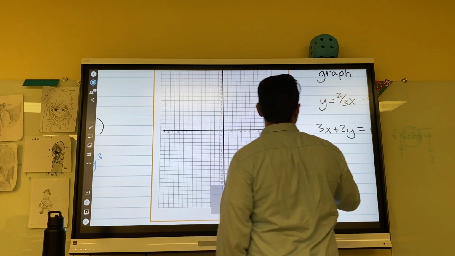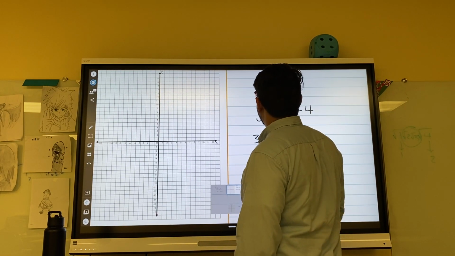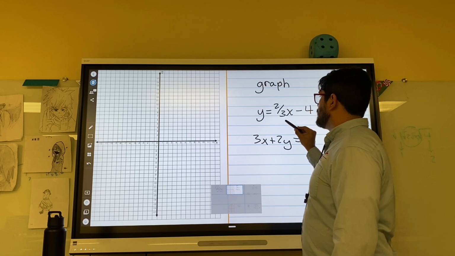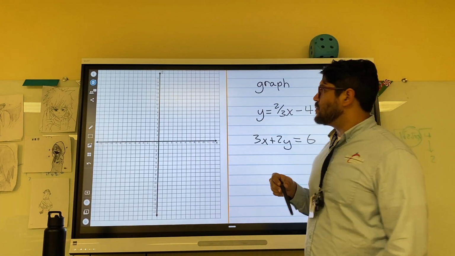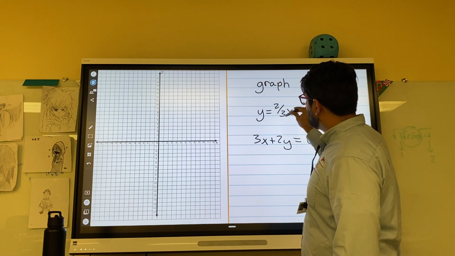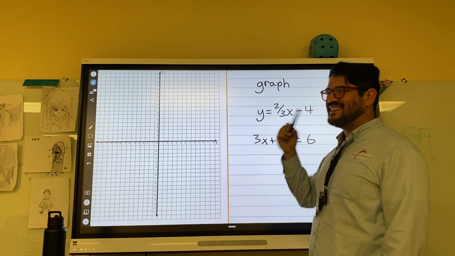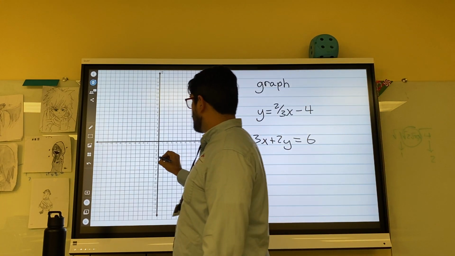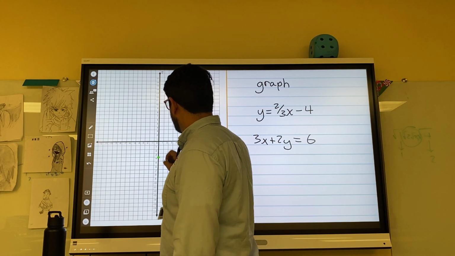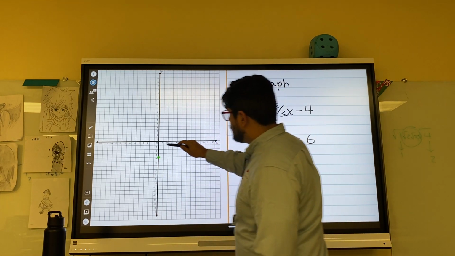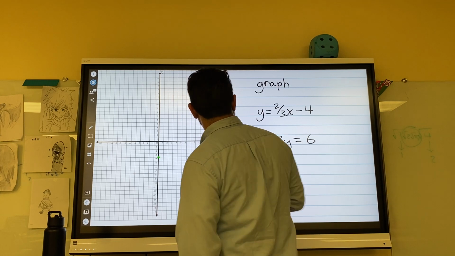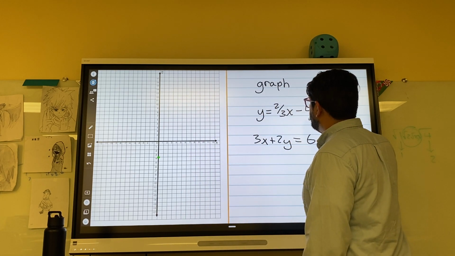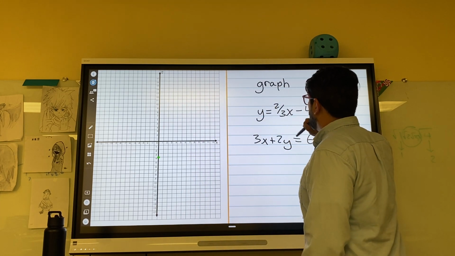How to graph these. If you do know how to graph these, and if it's set up like this in slope-intercept form, it's very simple. This is the start point, and this tells you how to find the next point. So -4 is where you would start. -1, -2, -3, -4. So you start at -4, and to find the next dot, you have to use this slope.